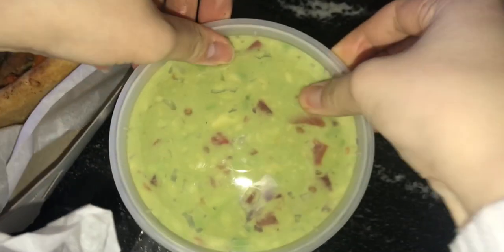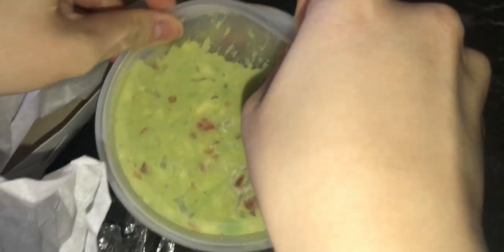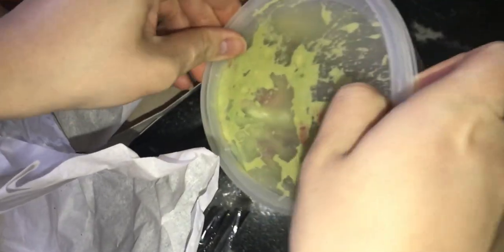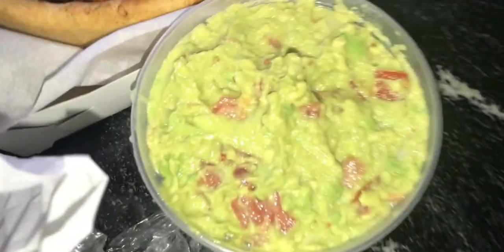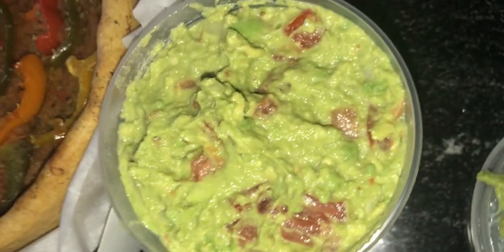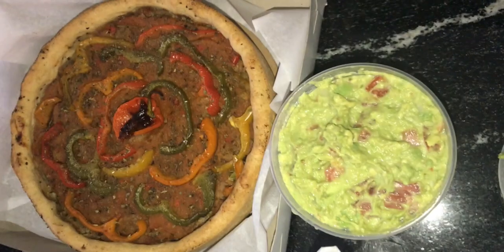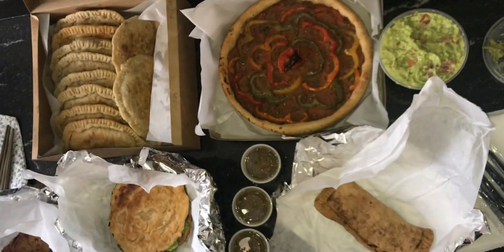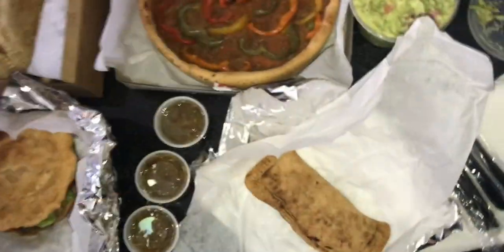Some sauce. Ooh, a bunch of salsa. Good, because I'm gonna need it. Guac. Oh, big thing of guac. This is for the empanadas. Ooh. Yeah, I think this came with the empanadas to dunk them or to put all over them. Ooh, smells like onion right away. Whoa. Is this the thumbnail?